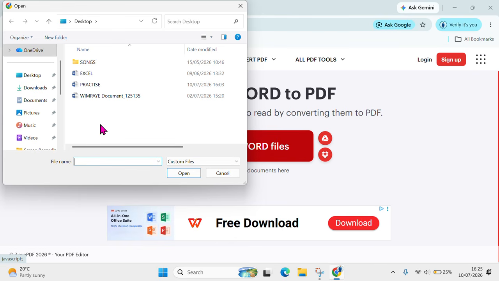Select the file you want to convert. Let us select practice. Then click open.